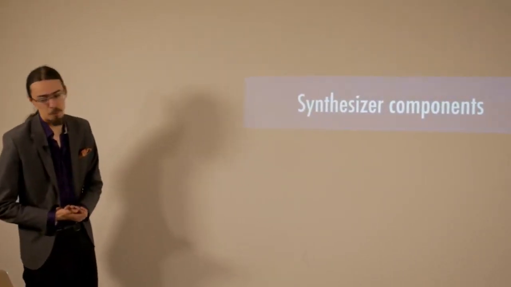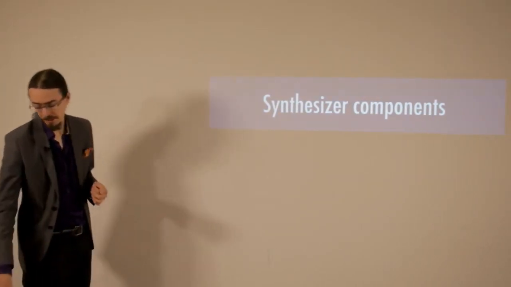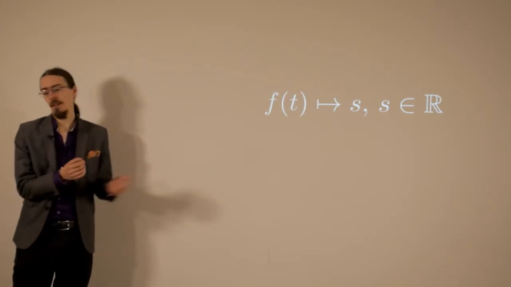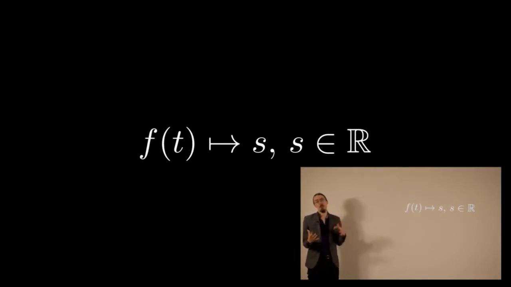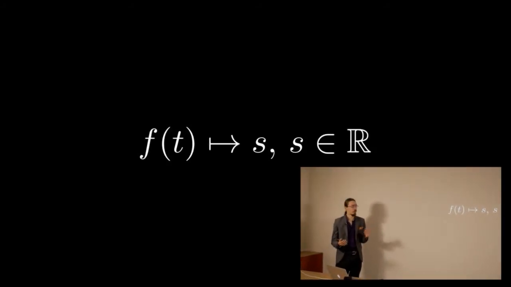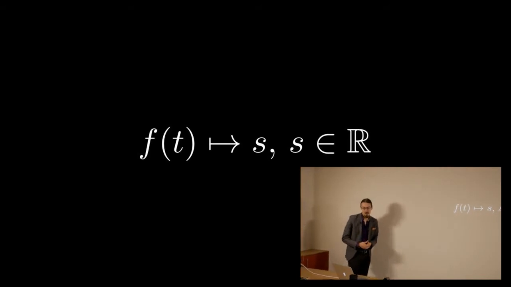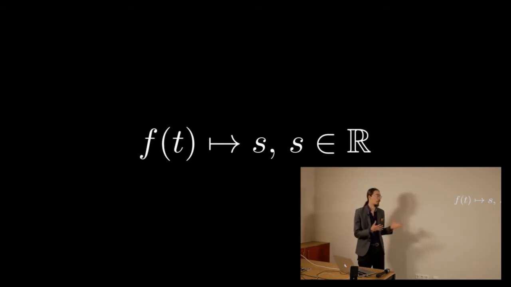So synthesizer components. Well, a synthesizer by itself is basically, if you express it in mathematics, a function that over time produces an audio signal, and this audio signal is just a bunch of floating point numbers. So that's basically what we're going to do. We're going to build a function that has some state, and if you call that function over and over again, you get these numbers, which are audio signals, and we're going to output them to the sound card.